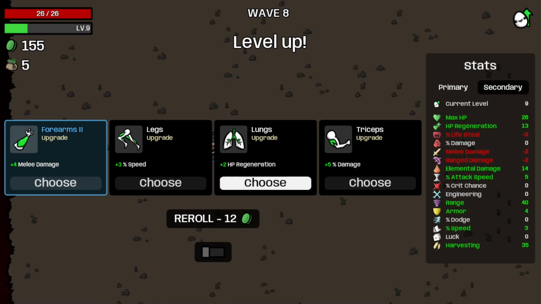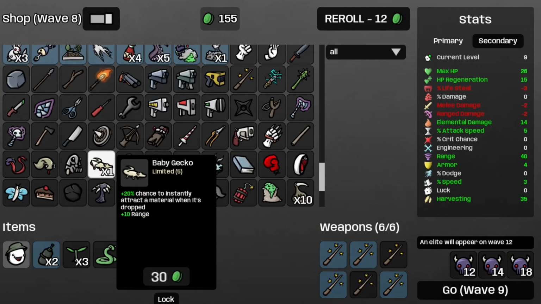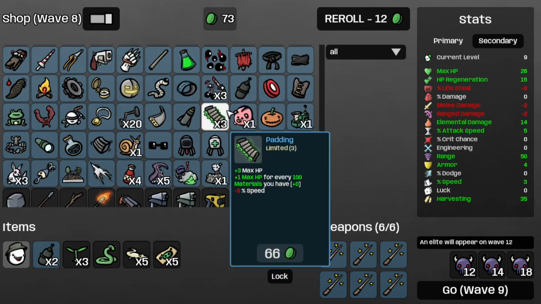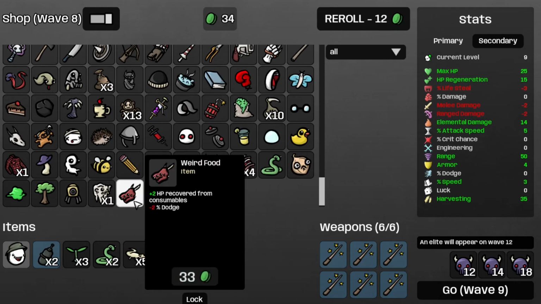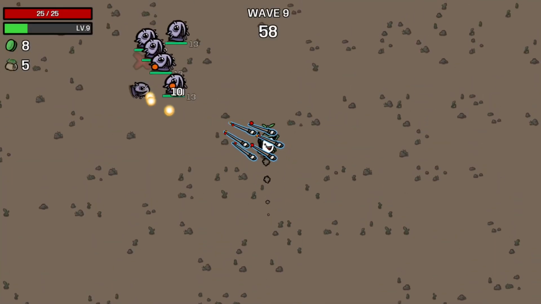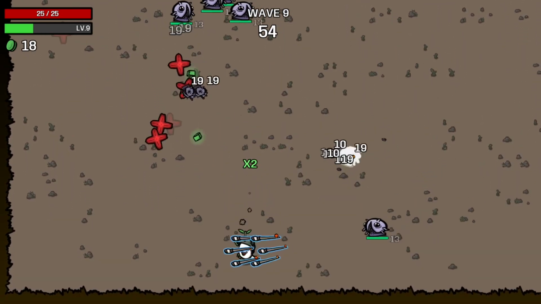Get some more regen. And then get the last baby gecko to round that off, like so. And then upgrade the last 2 wands. And then, let's grab another snake. And then another tree. Welcome to the Speedy Boys wave. And, yeah, I think we should be fine on this wave, so that's good.